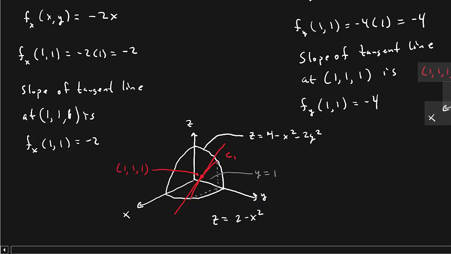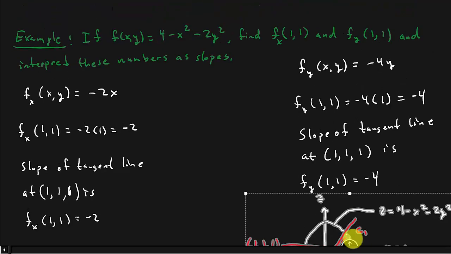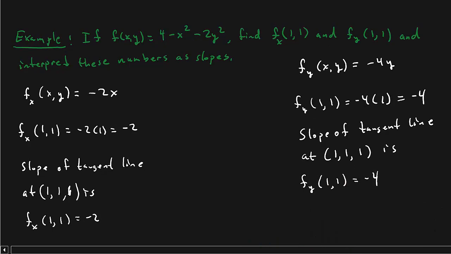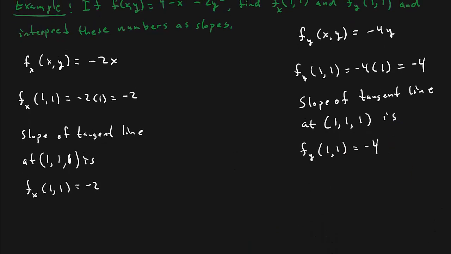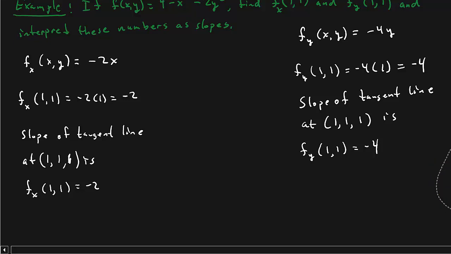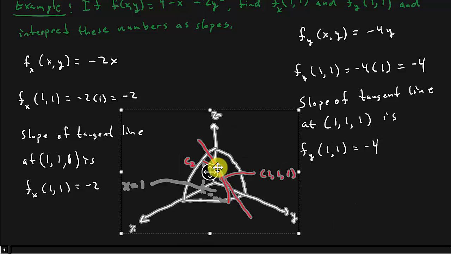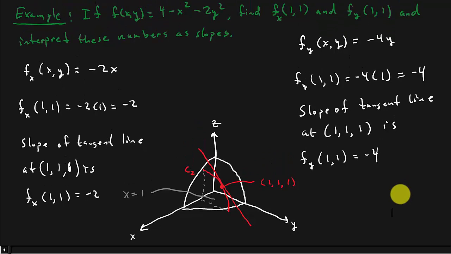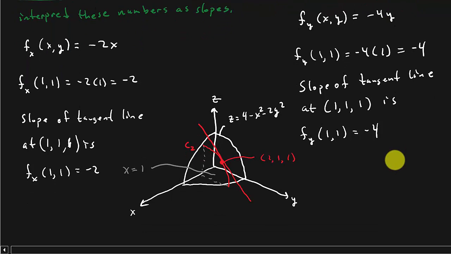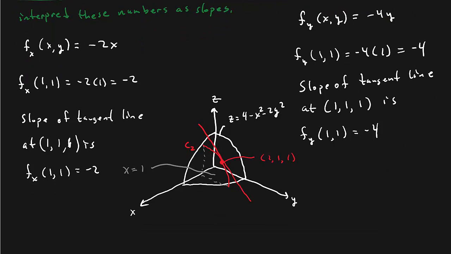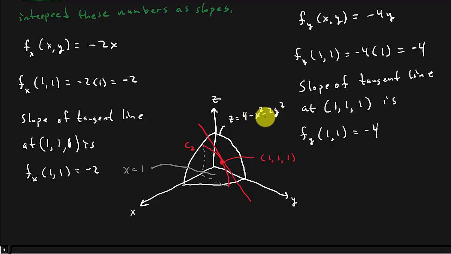Let's see if we can get this back up here. All right, and then let's bring in the drawing I have for this one. I just went ahead and drew these to save time, and I'm not very good at drawing. All right, so now let's take x to be 1. If I plug x into here, this is z equals 4 minus x squared minus 2y squared. If we take x to be 1, 4 minus 1 is 3, we would get z is equal to 3 minus 2y squared.